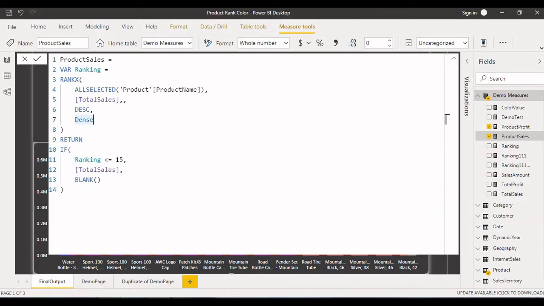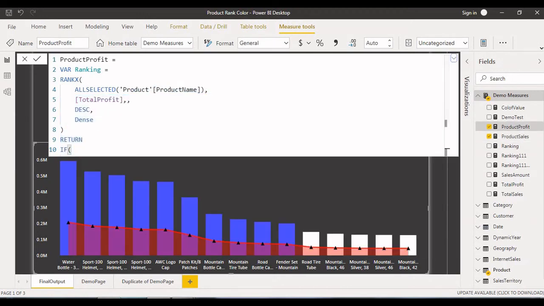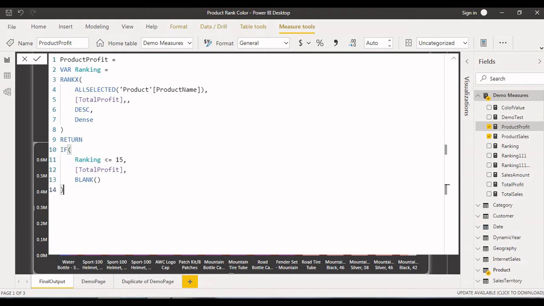Finally, I'm returning that variable: if the rank is less than or equal to 15, it means we take the ranks up to 15, so give the total sales, otherwise return blank. That is how I have written the expression for getting the sales. We have done the same thing for profit also. There is no difference at all, just the column name.